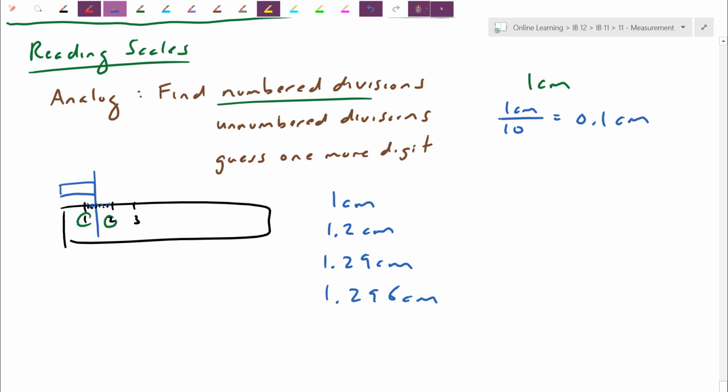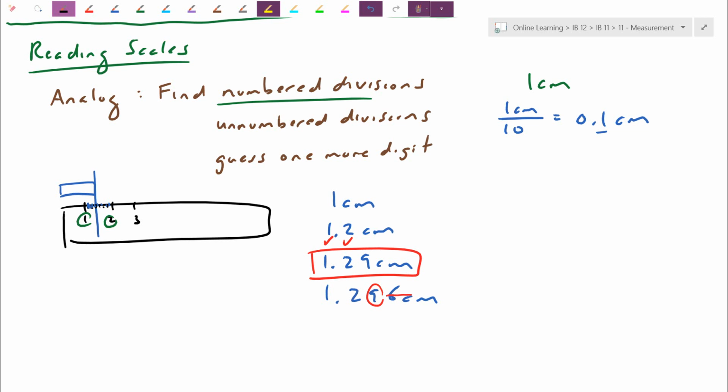Because this one gives you so many tick marks, in so many little spacings, you're going to end up guessing one more digit. The unnumbered divisions, the tick marks, already assure you that you're sure about the numbered part, and you're even sure that it's past the second tick mark but not quite past the third tick mark. You are allowed to guess one more position. I would guess this one here. I would not guess the 1.296, because if that 9 that I eyeball is actually off, if it was actually 8 something, then there's no reason to keep anything afterwards. So that explains how we round our decimals for the measurement.